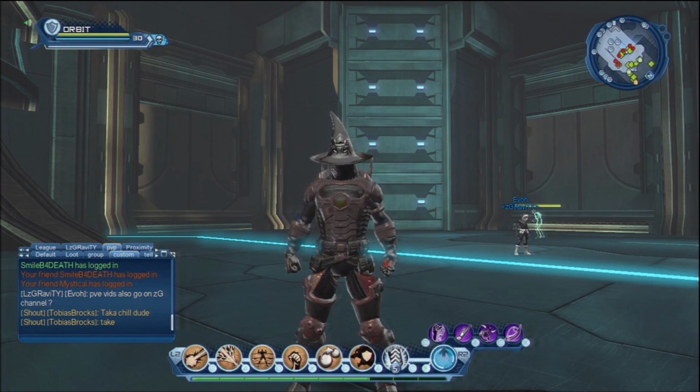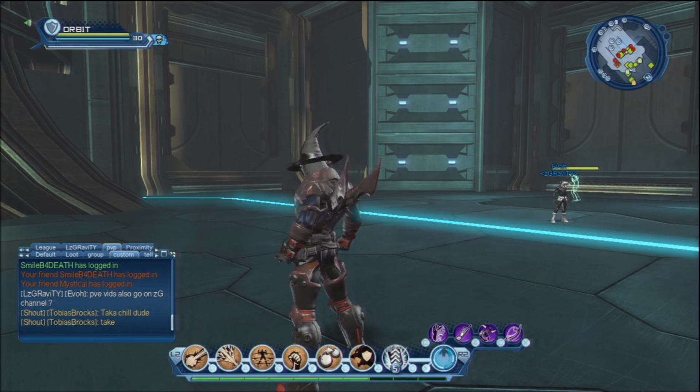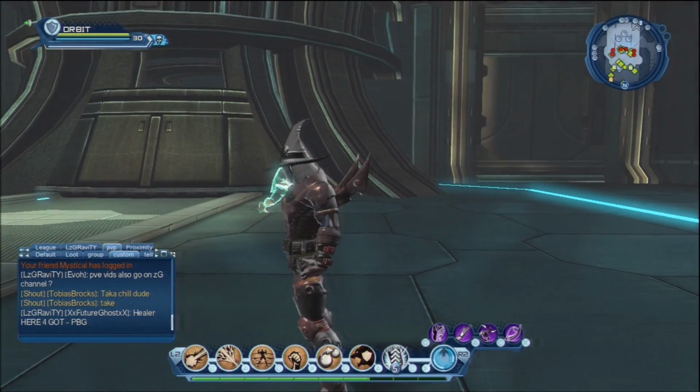So how do we aftershock? Okay, there are a number of powers which you can aftershock with. I've got 3 of them on in my loadout. We've got jackhammer.